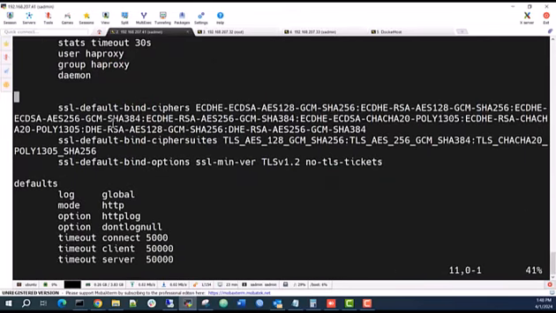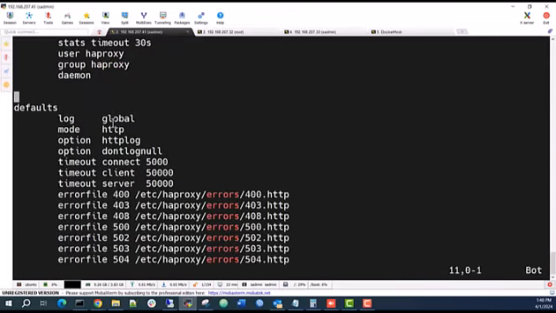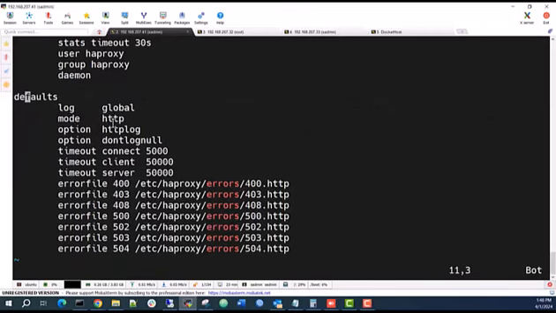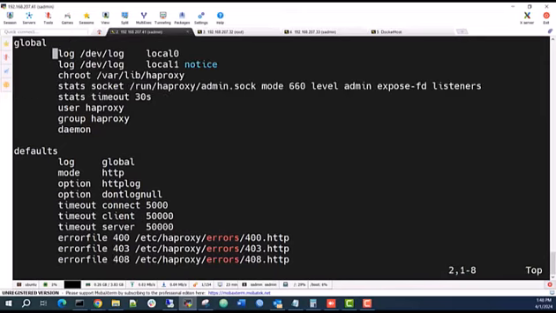Remove the SSL part as it is not necessary for our configuration, and keep everything as it is for general options and default options.